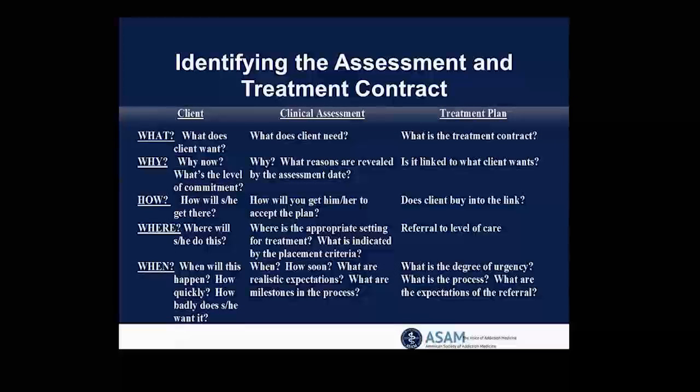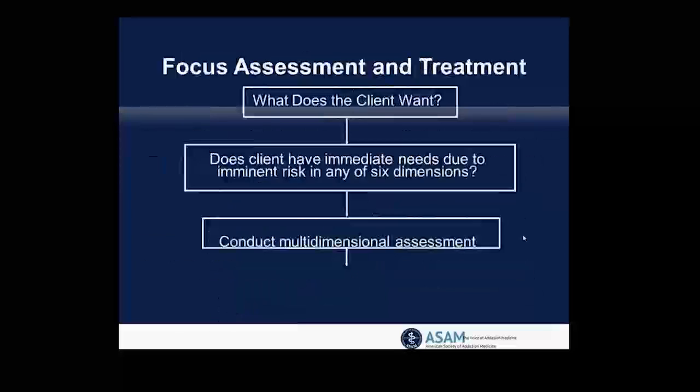and then in slide 21, you'll see that we move from what do you want to then making sure that you're safe. So we look at the 6 dimensions to make sure they're not in severe acute withdrawal or suicidal or homeless or whatever. If so, take care of that. If not, we go back through the 6 dimensions to do a multidimensional assessment. And then on slide 22, we want to know, do they have the diagnosis of addiction or a substance use disorder? Do they have a mental disorder needing mental health treatment? Do they have a physical disorder needing physical treatment? Or do they need addiction, mental health, and physical health treatment?